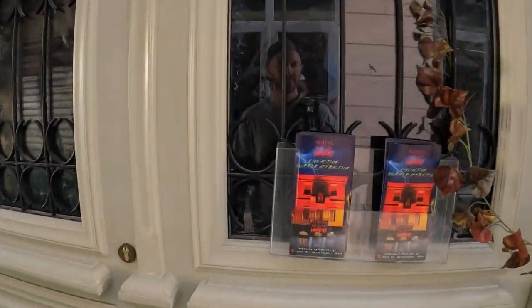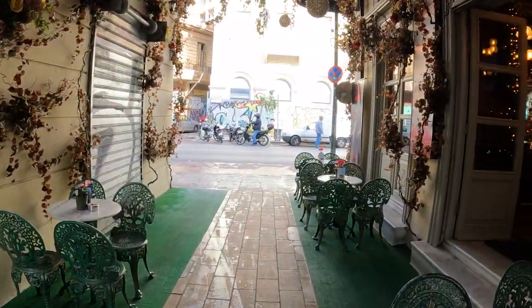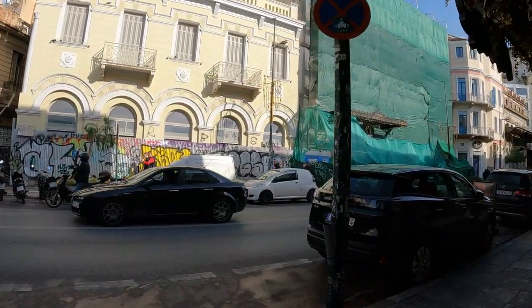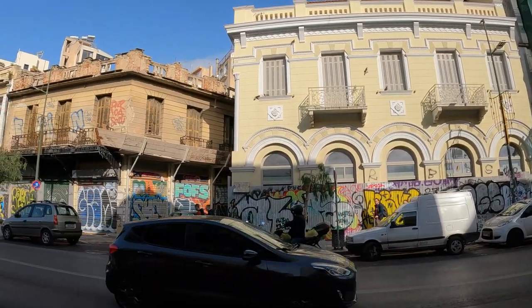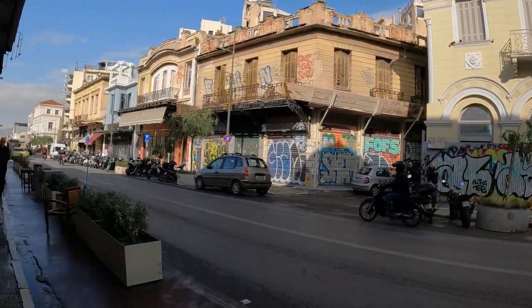Live action scare experience — it's kind of like a little haunted house. They got their little pamphlet here. That is nice. Cool little eatery here with nice seating in the alley. Oh, that's beautiful in there. This is the main thoroughfare right outside of Monastiraki Square. The whole city is just beautifully graffitied up. Some of it's just scratch work, but there's a lot of good stuff around here.